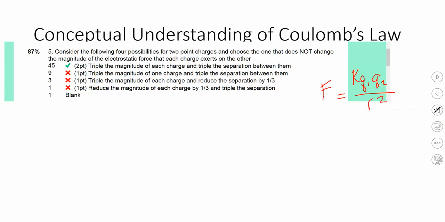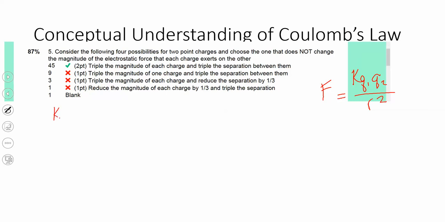All right. Consider the following 4 possibilities of point charges and see which one does not make a change. On this one, the best idea is just to do it out. Depending upon how your answers sorted, the first answer was the right one, but they were random on all of these. So let's just look at the first one.